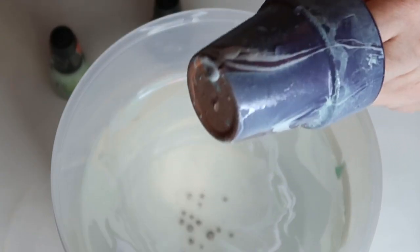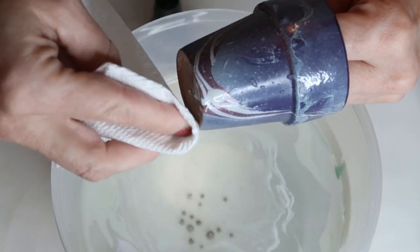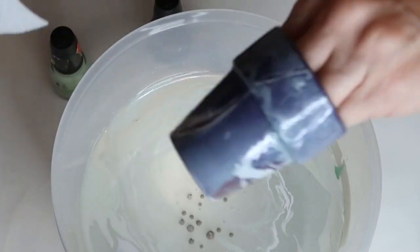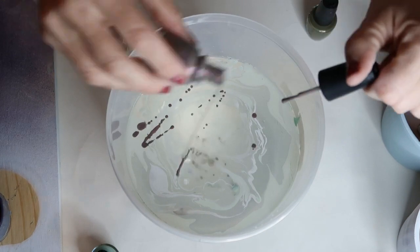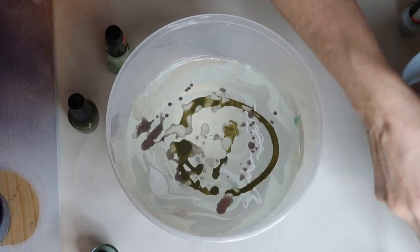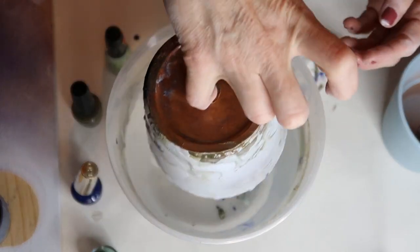Make sure you have a paper towel or something you can throw in the garbage later, just to wipe the bottom of the pot. I find it kind of chunked at the bottom, which you really don't even need to paint. Honestly, zero skill level required. This was so easy. Another thing I need to note is I am not changing the water in between each pot. So whatever I get, I get.